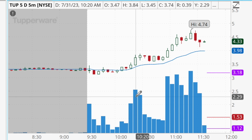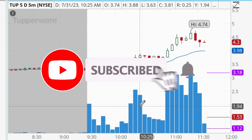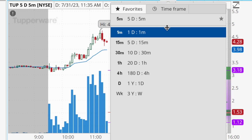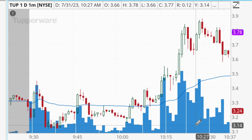I want to explain what I meant by using the volume profile. Regular volume bars at the bottom of the chart — on thinkorswim they're blue — tell us when there's significant volume traded and allow comparison across different candles and time frames. The volume profile, also commonly known as the volume shelf, is a different way to look at volume: it flips it on its side and shows you the price levels where significant amounts of volume were traded. These high-volume areas can often become levels of support and resistance.